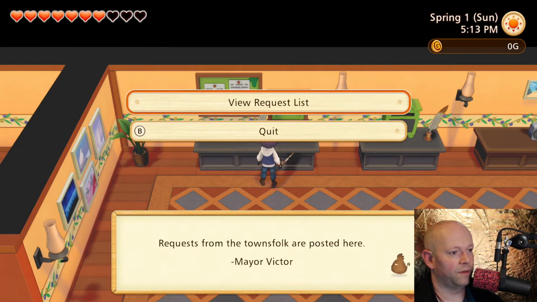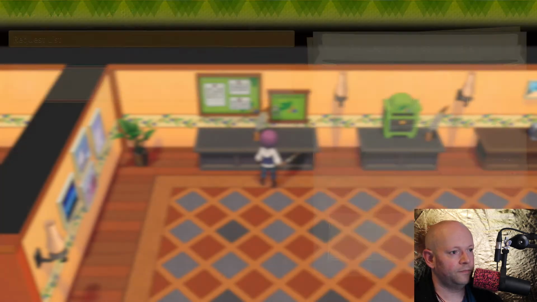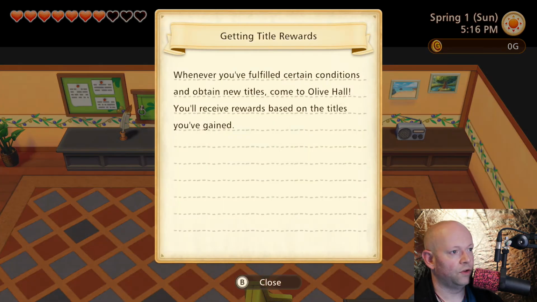Every day people are going to be asking for random stuff. Like, hey, do you have a mackerel for me? Or do you have a piece of wood? It'll show you the reward, 300 gold. That's probably hiding behind my pumpkin head. Check back there often. As you play the game, please come here and examine your title rewards.